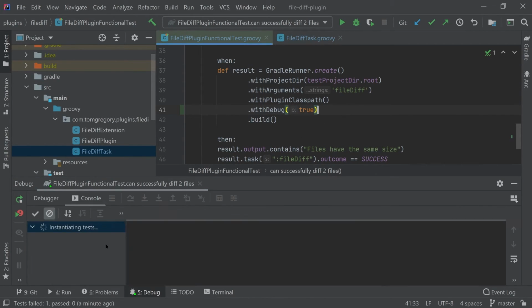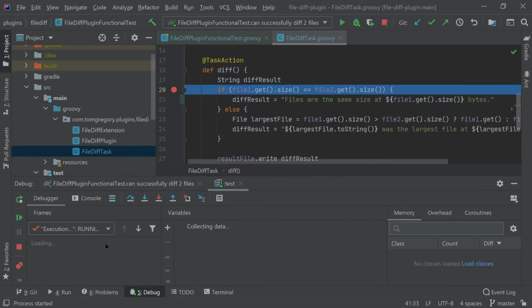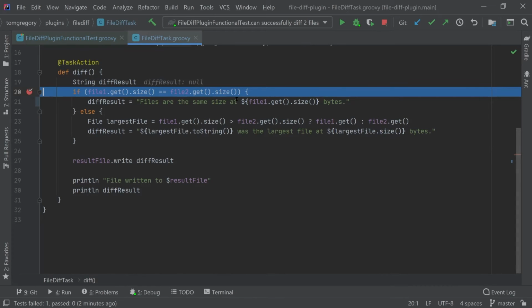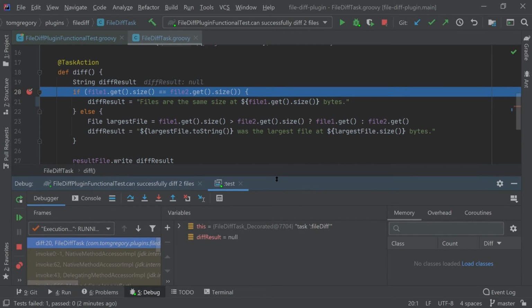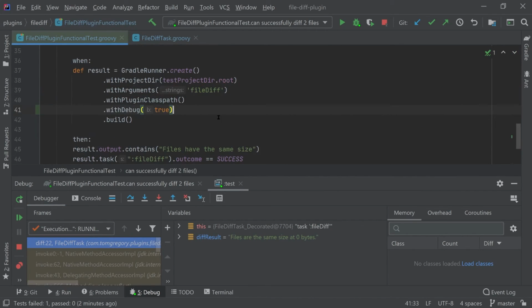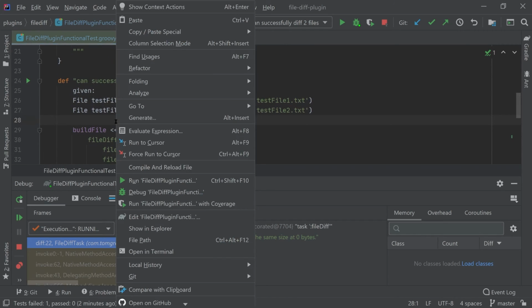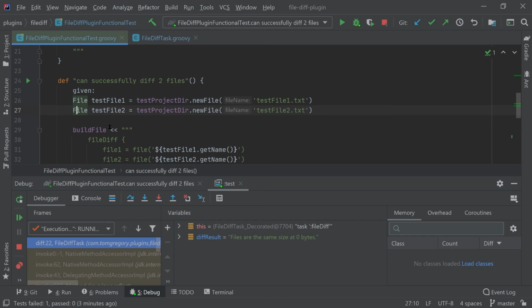And now if I run the test in debug mode again, lo and behold, we've actually stopped execution at the point at which I put the breakpoint. And once again, we've got all the debug support of the IDE, including stepping over the code and all that good stuff. And just to summarize that again, if you are writing a plugin project and you're writing a test that tests that plugin, and that's using the Gradle runner, then if you want to debug the plugin code from your test, you need to add .withDebug(true) to the Gradle runner builder. And then in the actual test itself, you'll be able to right click and hit debug, and that will stop at whatever breakpoints you've set.